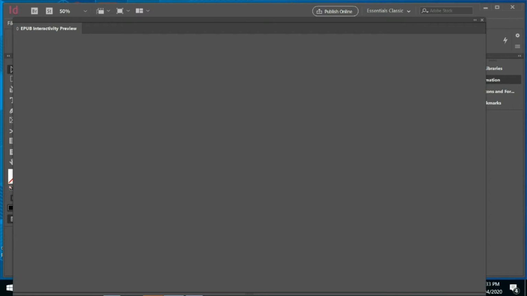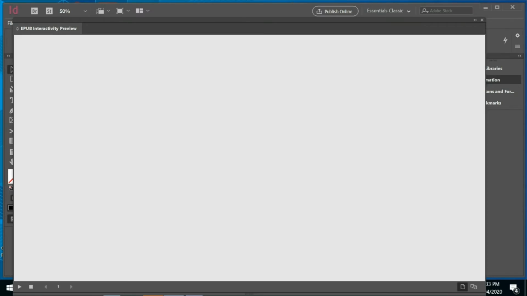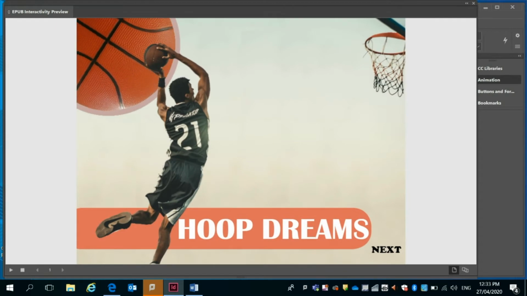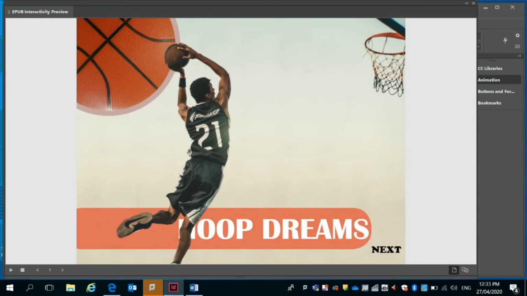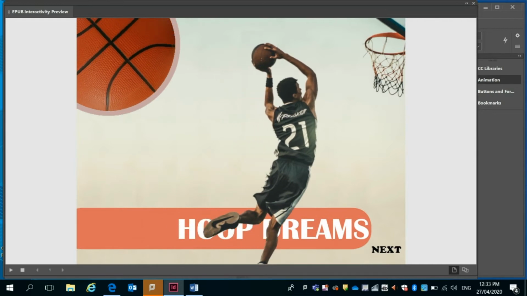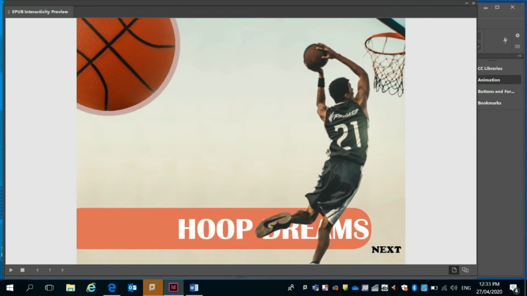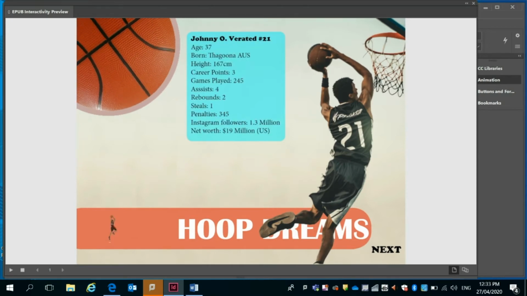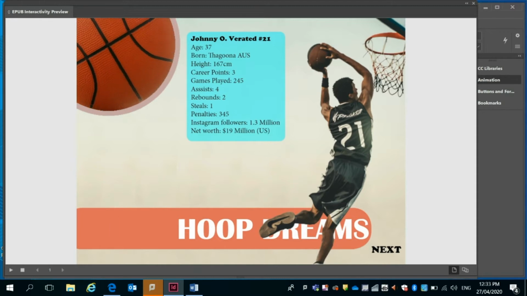So it's not great, and I've only been using this for about a day or so, but you can see I've got a document here with an animated ball behind a transparent background, and I've got a button here where if you click on this guy, he flies across the screen, and that activates not only him moving, but also this menu here and this animated GIF that I created of a guy slam dunking a basketball.